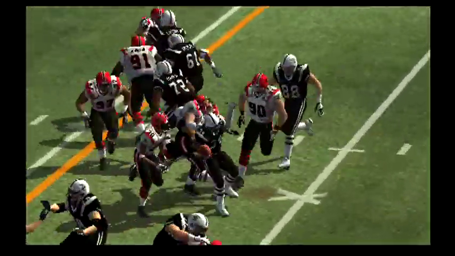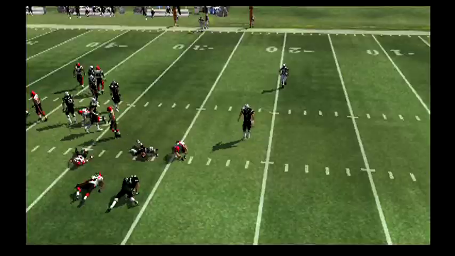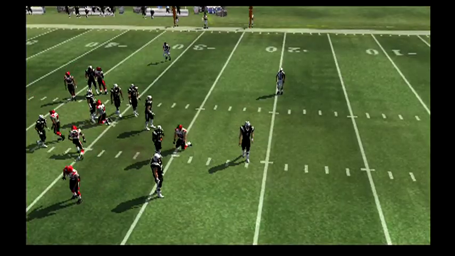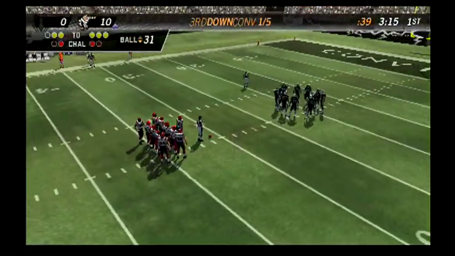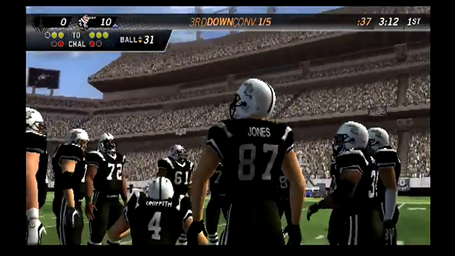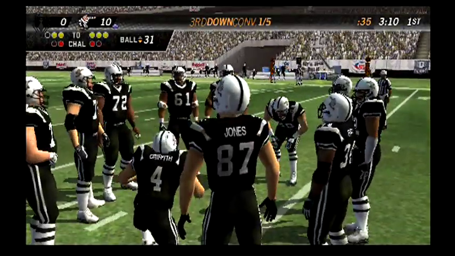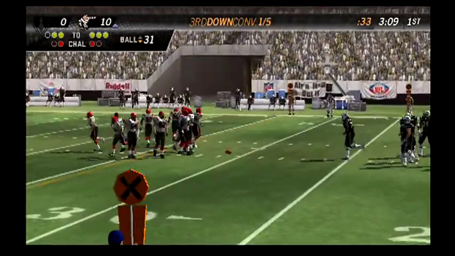Looking for room. This one will be spotted at the 31. The defense is trying to shut down the running game early to force him to pass. We'll have to see if it works and causes him to give up on it here in the first half. 1 yard gain on that play.